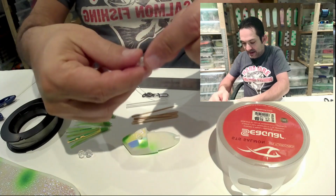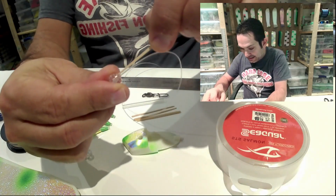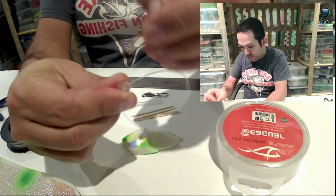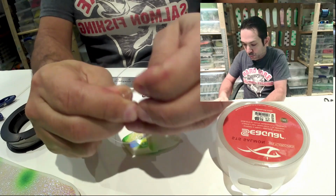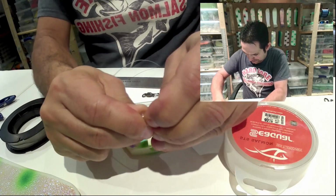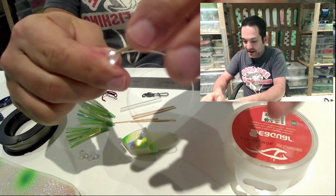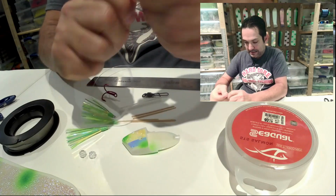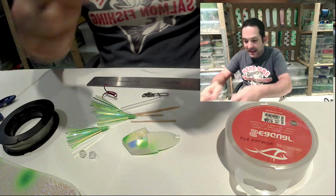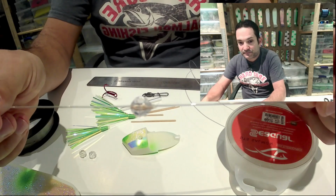And what I'm going to do there, once I've got that, is I'm going to take one of my toothpicks. I'm going to slide that toothpick in with the fishing line and the bead. And I'm going to jam that in real tight until I can't push it in anymore. Like, that is tight. And then from there, I'm going to break the toothpick off. And what that's going to do, as you can see, is that's holding the bead in that position.